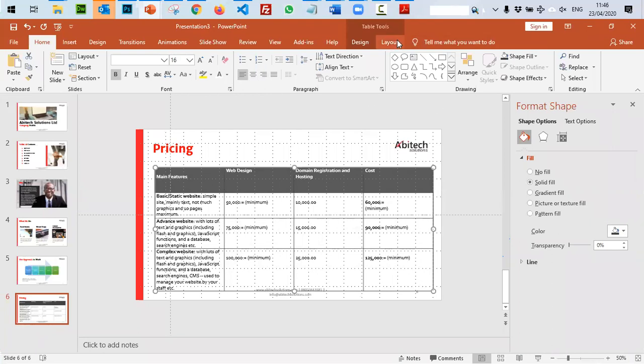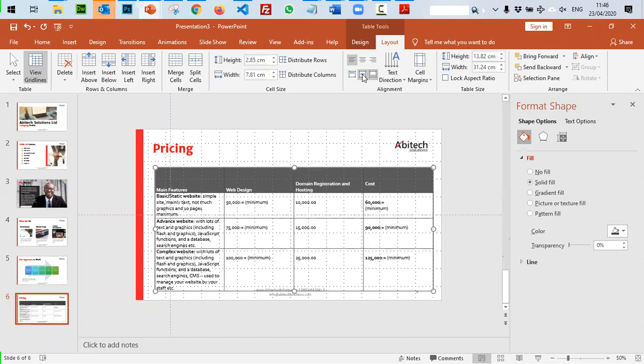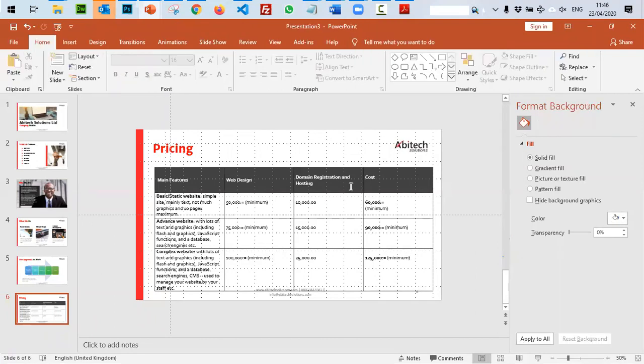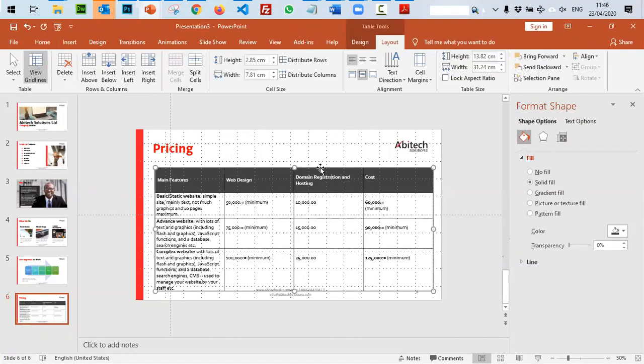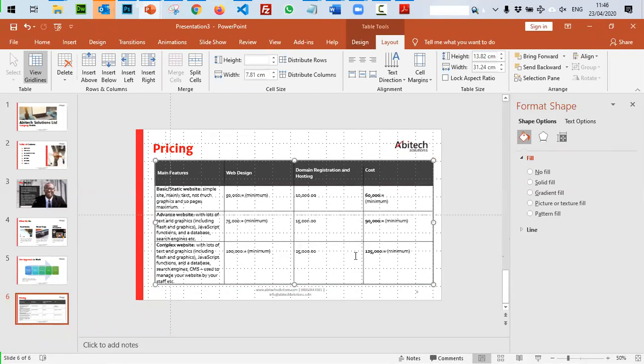I prefer the left aligned, but because web design is sitting at the top, this one is on the top, this one is on the top, but this guy, the main feature is somewhere in the middle. Under layout, you can further adjust how your text appear. So I can have all of them sit on the bottom of the page, middle of the page, like middle of the cell. Each of these boxes in a table is a cell. For those that are conversant with Excel, I'm sure you find that easy to understand.